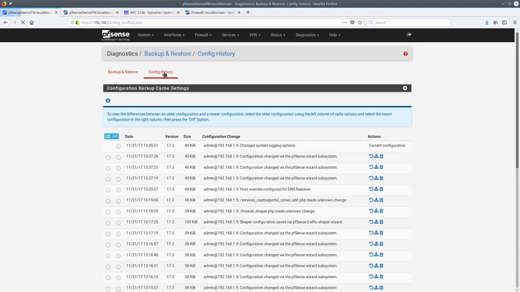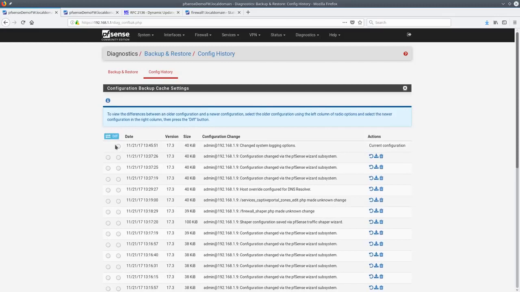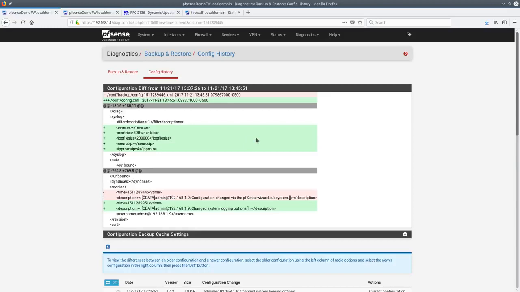This gets a step further of cool when you go here to Captive Portal. Now, this little plus here, by default is keeping 30 backups, but you can override that and change it. It tells you how much backup space is being used. This is where it gets neat, is because you can differential these. So change system logging options, configuration change for your pfSense, diff. It's an XML file. It will do the diff of what changed.